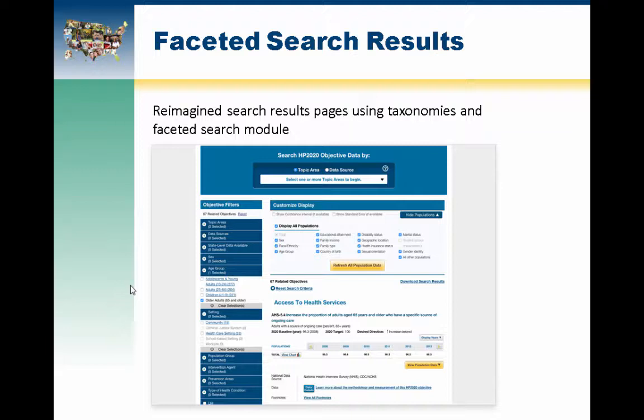And she just hit a wall. She said, what are these data sources? Why do I need to pick those? I don't know what these data sources are. So she picks one at random and goes to the next page, and she gets a list of objectives that are just titles and have specific names, and they seem more research oriented to her. So she doesn't know what to do with this, and so she reads a little bit and goes back and tries to start over. Now she's looking at all data sources, and she finally picks physical activity, which is a good step, and then tries again, and something else is wrong with the search.